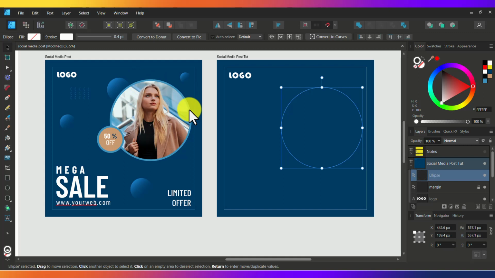We have this font size also. Come underline it here.